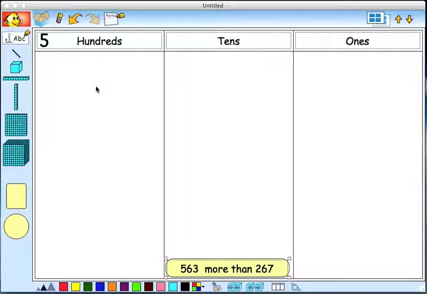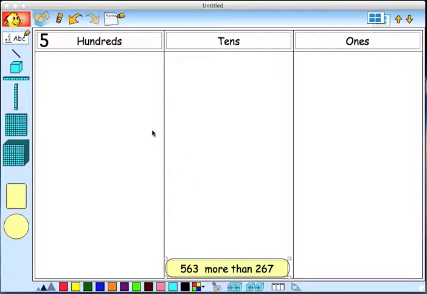And what I wanted to demonstrate is how you could use virtual manipulatives to build schemas for your problems and for renaming. So if we take the problem 563 more than 267, that really turns into an addition problem, 267 plus 563.